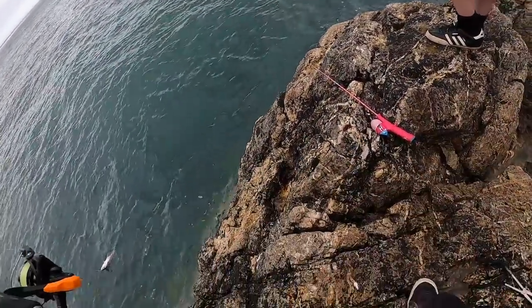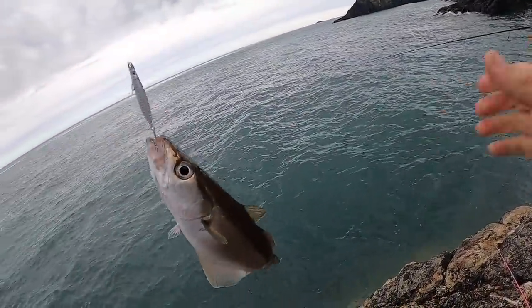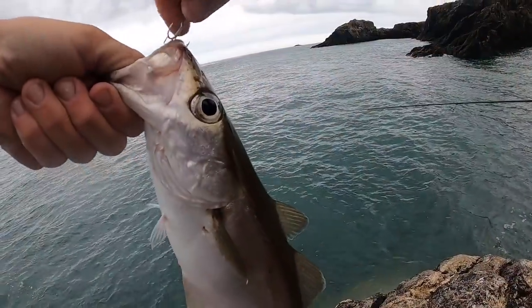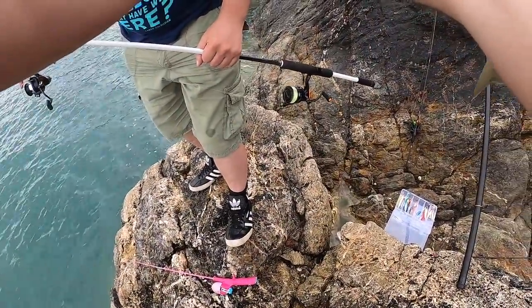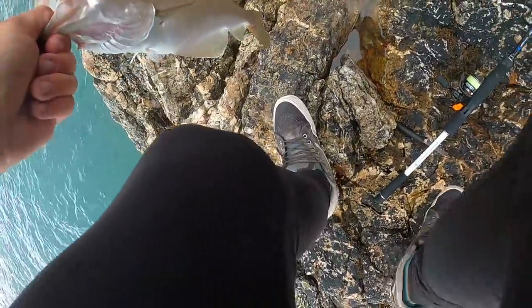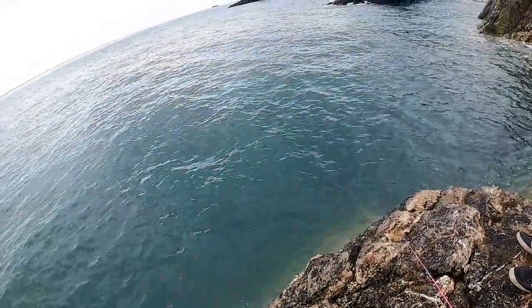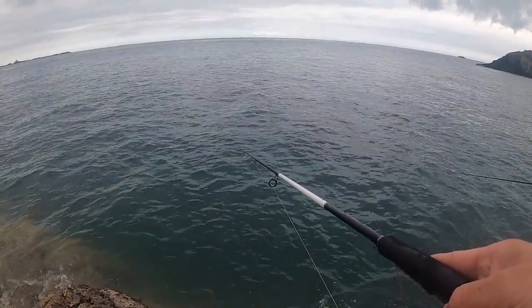Whoa whoa whoa, this is not a bad fish! Yeah, pollock! Oh hell yeah, bigger than the last one, isn't it? Oh yeah — that's a beauty! I'm going to have to get some ice right after this. Mint, aren't they? Yeah, proper bigger. Oh, he's got a crab down his throat, look — tiny little crab. That's way cool. It's what they're eating then. Right, flunk him back — there he goes. He's got a proper pollock thumb yeah! Right, long long casts then.